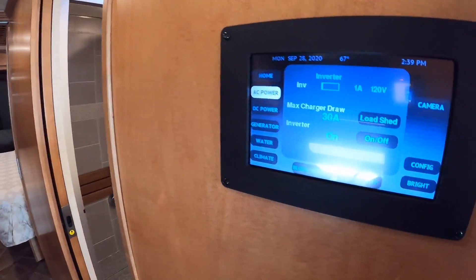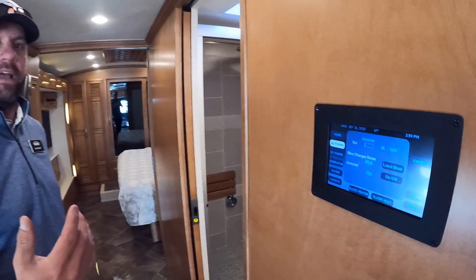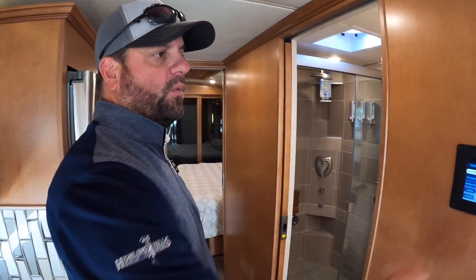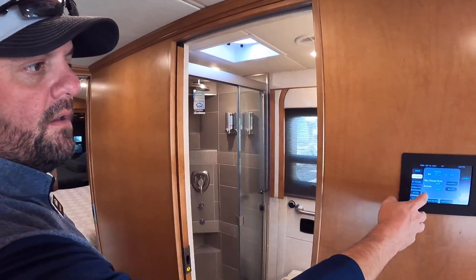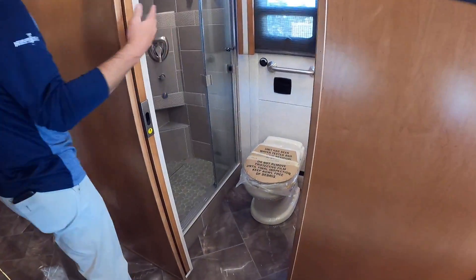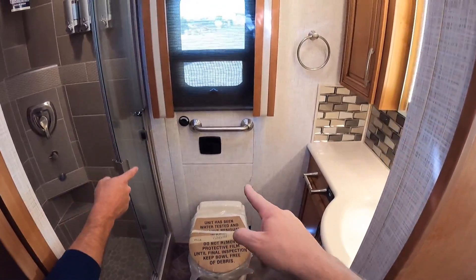This is the Silver Leaf panel. There's only one Silver Leaf in a New Air and it's right at the center of the coach, so it's easy to access whether you come in from the front door or from the bedroom. From here you can change air conditioner controls, furnace settings, check on your holding tanks, or change settings for the floor heat. Everything's programmed into one area. And there's the mid-bath centrally located.